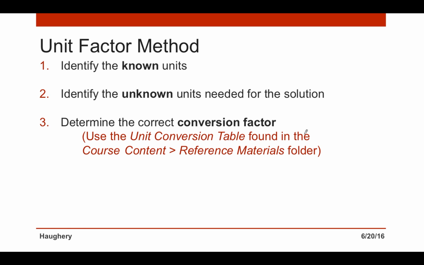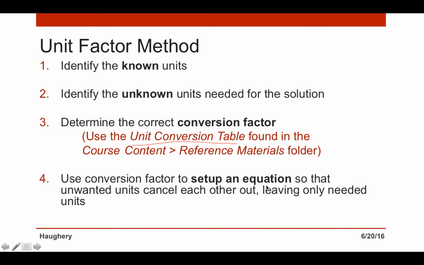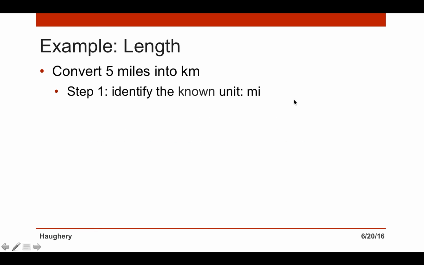And we can look at this from a unit conversion table, and this is on Blackboard, and we'll show you this in class. We need to get a conversion factor or two. And then we just need to set up an equation, to appropriately calculate our unit conversion. This step 4 is the most important part, or the part that has the most moving parts, maybe the most complicated. And so it's really important that we set this equation up properly.